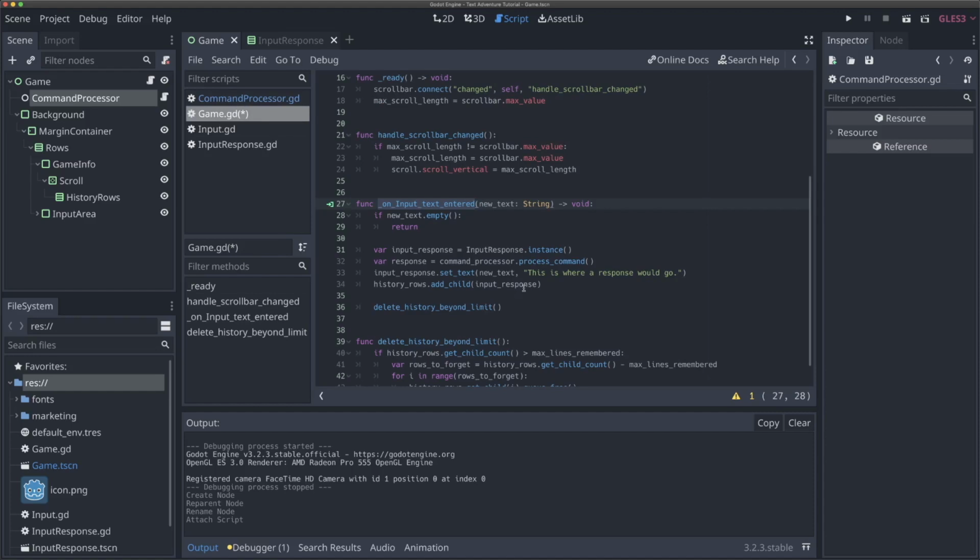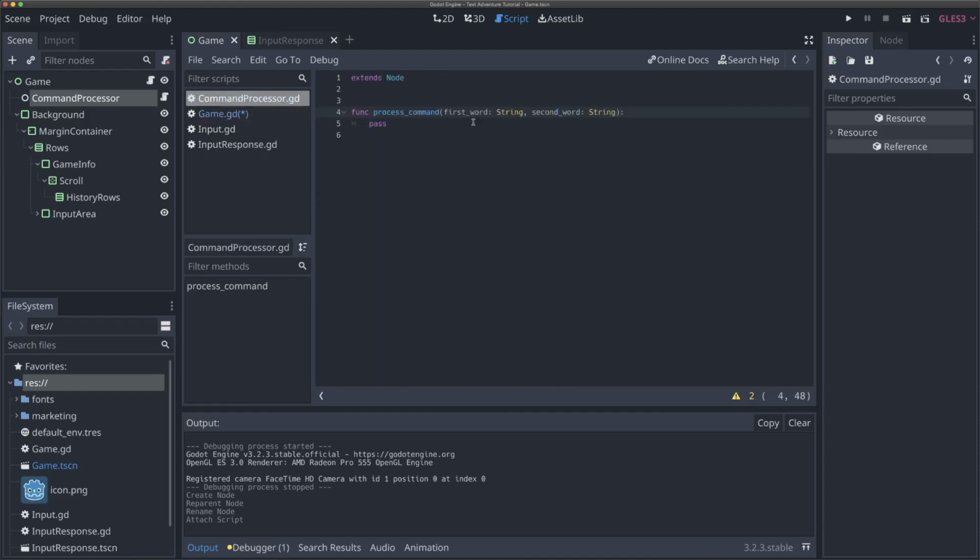We'd rather save that responsibility for our command processor. So in order to do that, we're actually going to change our interface here, and we're just going to say input string. So we're only going to have one parameter. It's going to be the entire input, and process command in our command processor is actually where we're going to do the parsing of that and decide if there's multiple words or only one, if the input is valid, etc.